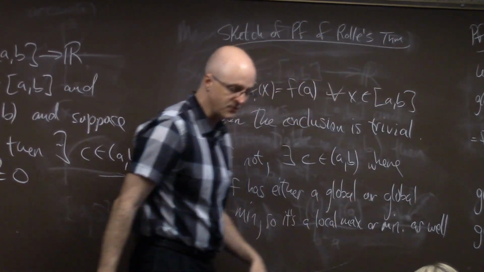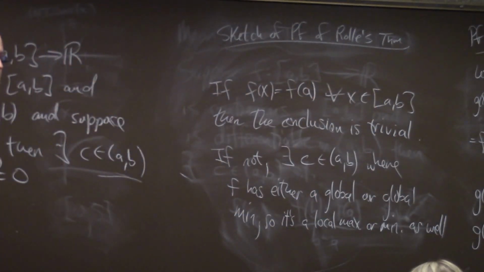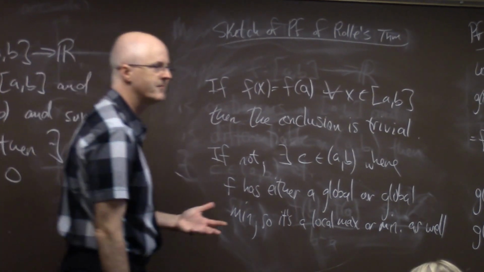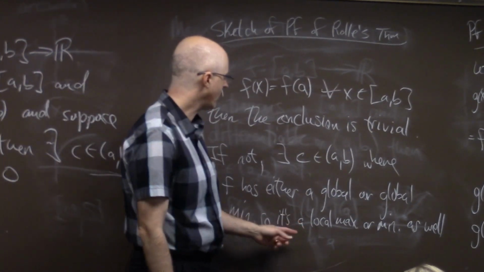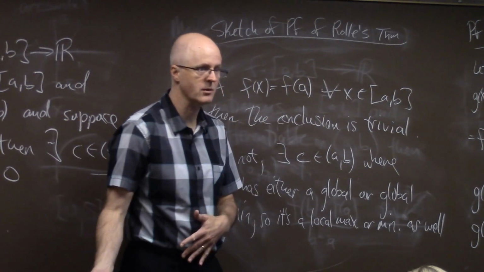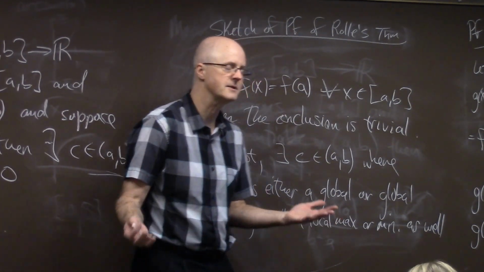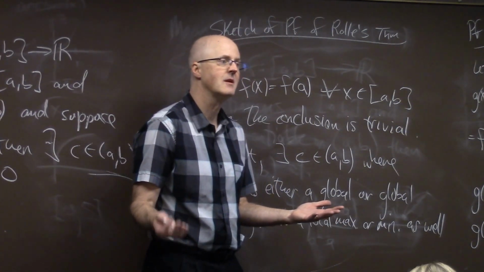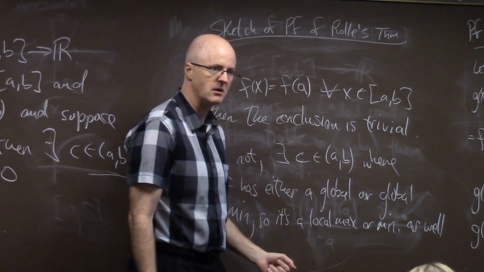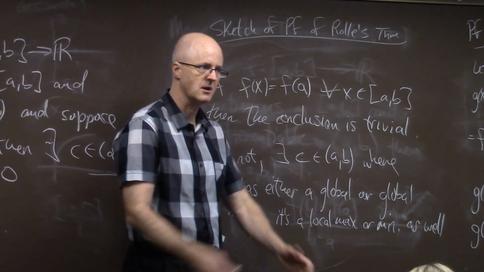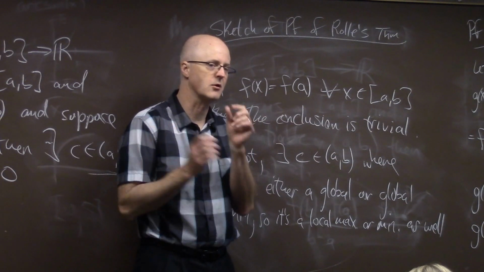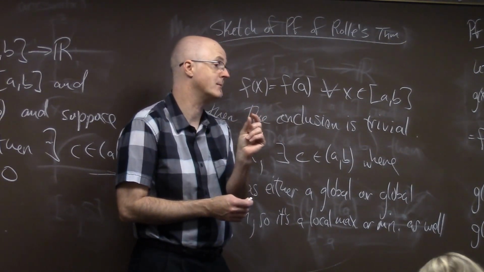Our book doesn't really use the word global anywhere. I like using it. They just say extreme value, max or min. They avoid the word local, but they use a different word. They say relative. The author, I should say, does. I like using the words global and local for emphasis. Global is over the entire domain. Local means nearby some point, in some neighborhood of the point.